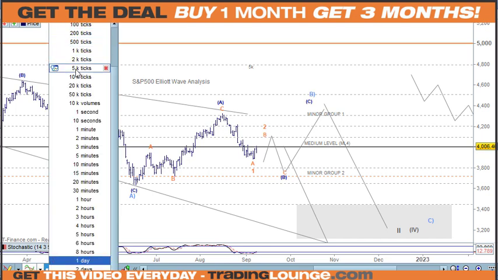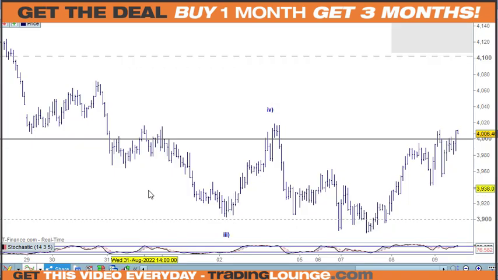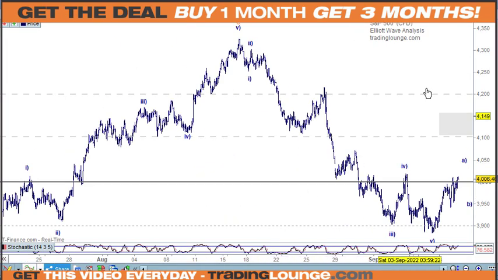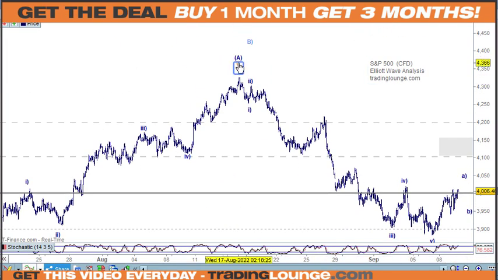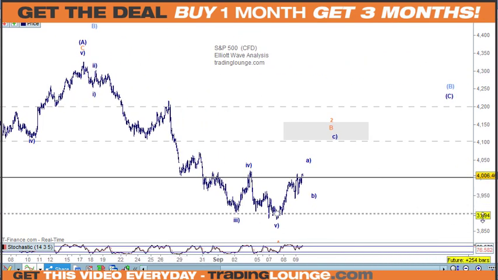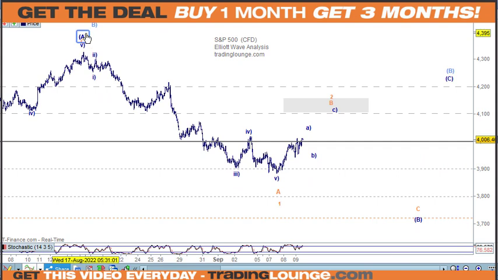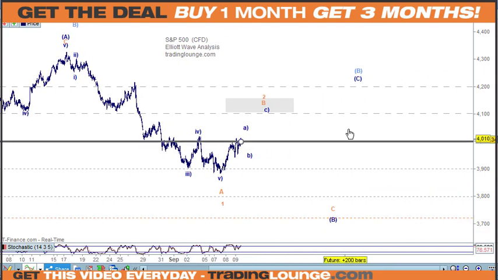So anyway, let's just cruise in now. Enough waffling on there. So this top up here could be wave A or wave B. Okay, so if it's going to be wave A here, then we're looking for an A wave here, a B wave here, and a C wave here for the B wave, and then go up for this C wave over here of a larger B, and then go down from that point.